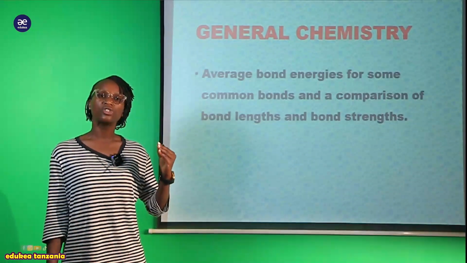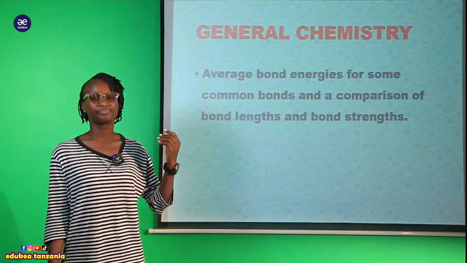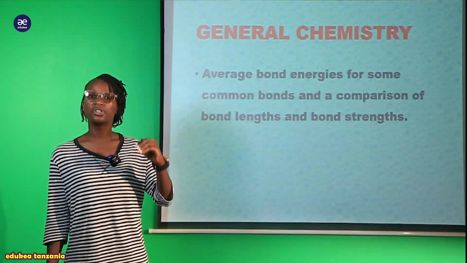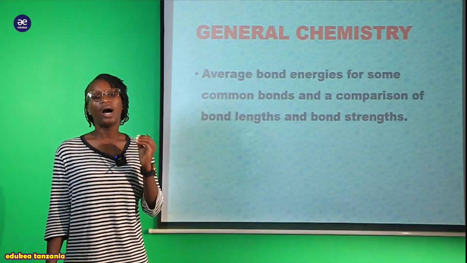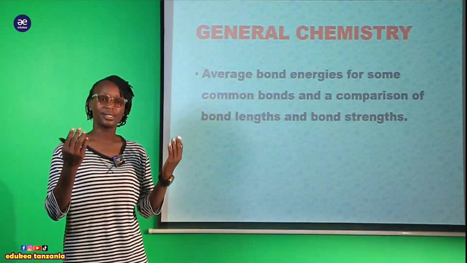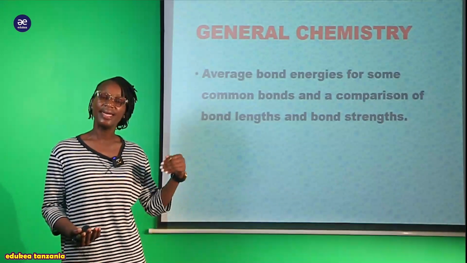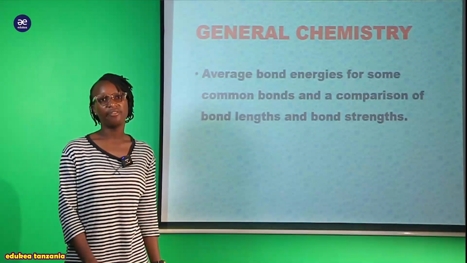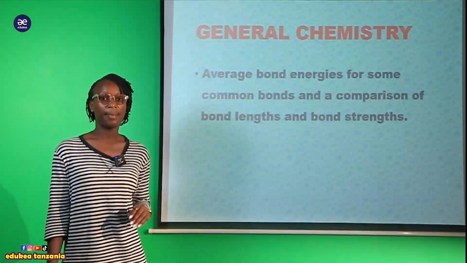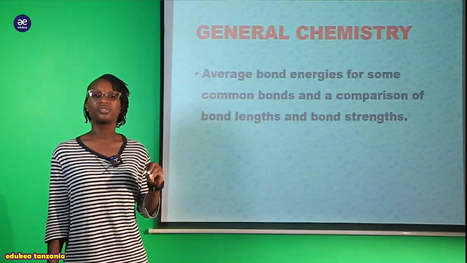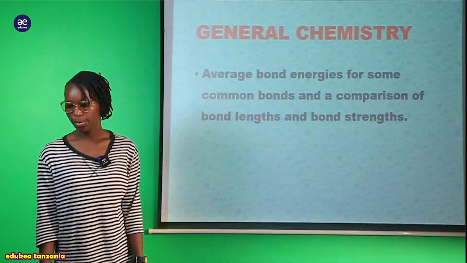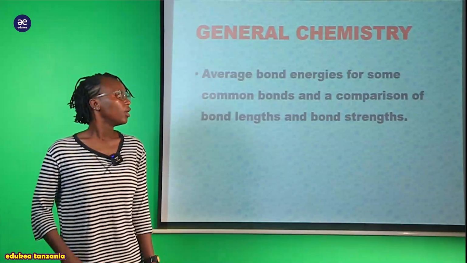Lakini pia tunapokuja kuangalia the issue of multiple bond and the single bond, you can see that the multiple is stronger and shorter once you compare to the single bond of the same atom. Kwa hiyo tunapokuja kuangalia double bond, tutaona it is stronger. Kwa hiyo hata energy yake na length yake itakuwa ni very very different tunapokuja kwa multiple bond na single bond, ambapo kwenye multiple maana kwamba tutakuwa tuna consider the double bond na single bond, triple bond na single bond, so we will see that difference.